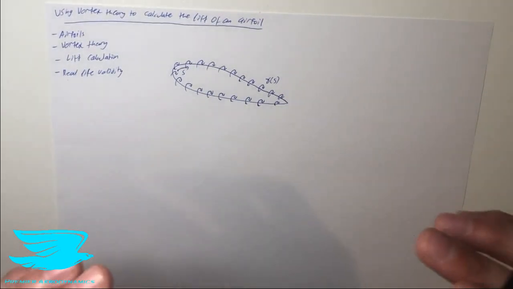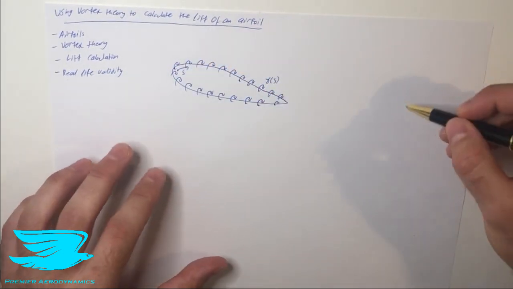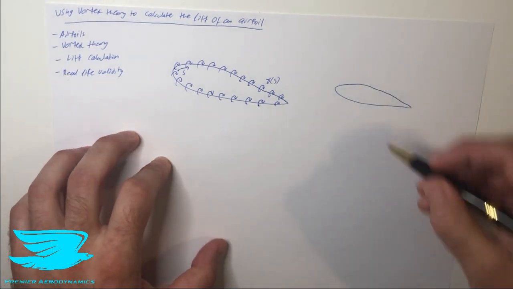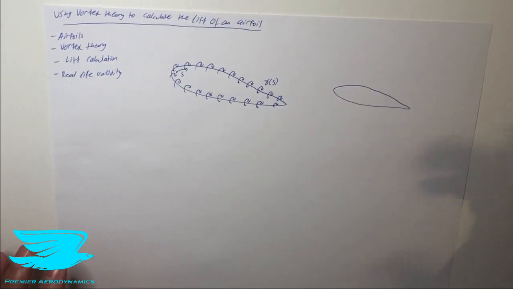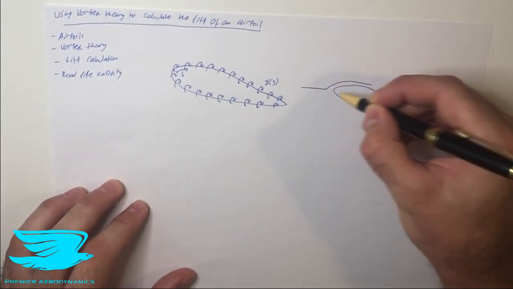So we are looking at airfoils and here I have drawn an airfoil with these little rings around it. This is the basic shape of any airfoil at an angle of attack with the flow coming in. Now the thing that airfoils do is the flow comes in and goes over the top and over the bottom.